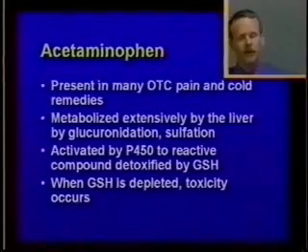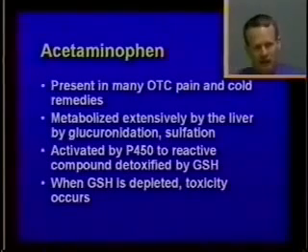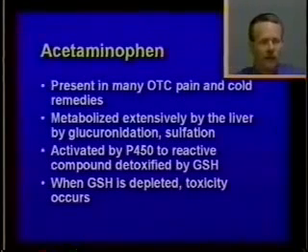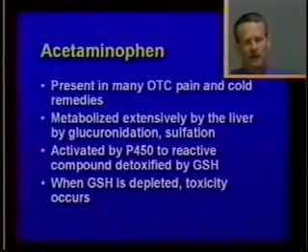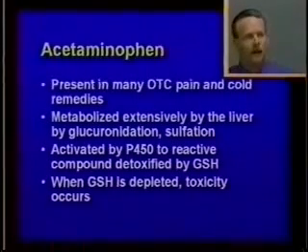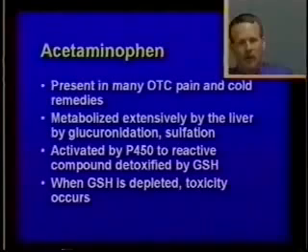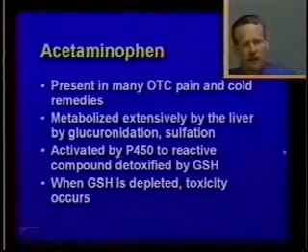Okay. Another common poison, especially among cats, is acetaminophen poisoning. This is the compound that's present in many over-the-counter pain and cold remedies like Tylenol. The important thing to remember about acetaminophen is that it's metabolized extensively by the liver, and the parent compound is glucuronidated and sulfated to non-toxic metabolites.